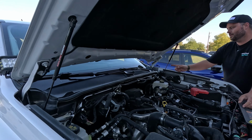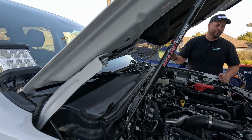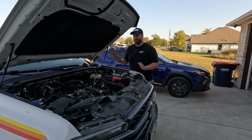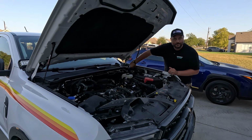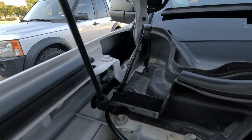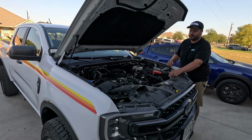These are from Redline Tuning. You can get this thing in a carbon fiber, Brodozer version. We went for the black one. I prefer this one. The hardware install is super easy. It took us about 5 minutes to install it. You put a bracket down here on an existing bolt, and then you thread in a bolt to an existing hole in the hood above, and then you pop these things on and you're done. So like anyone can do it.